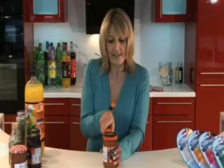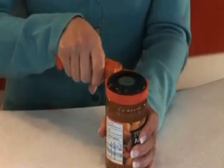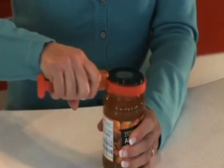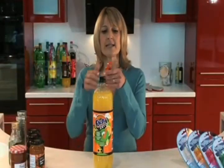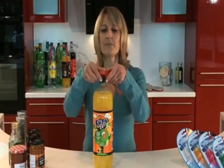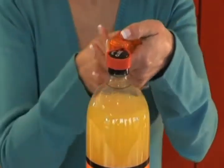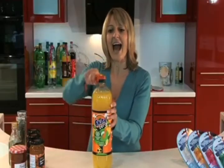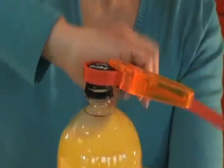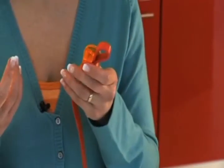Grab the handle, grab the jar, and simple. It will open seals on bottles. Here we've got a big fizzy orangeade. Take the strap down. Again, place it over the cap. Pull the handle in. Hold on to the handle and twist. Easy as that. It will open, like I said, small caps, large caps.